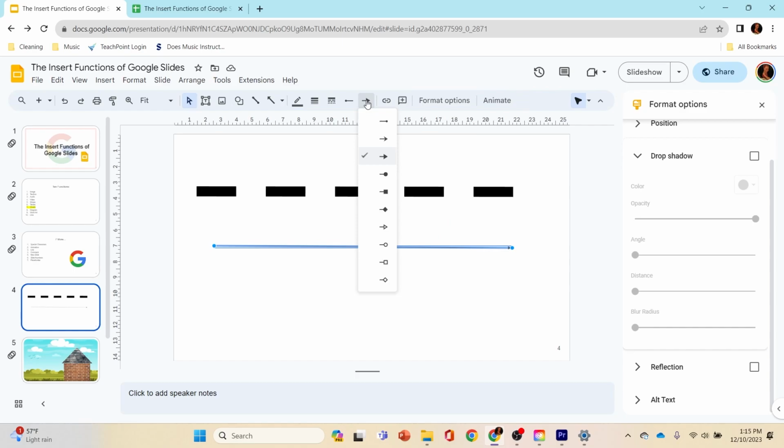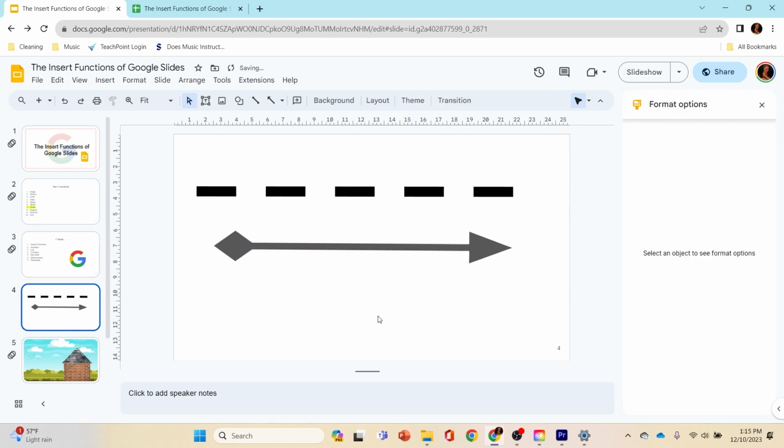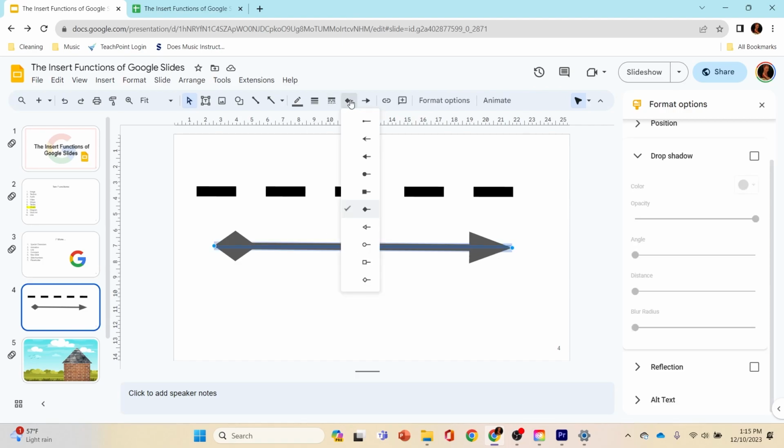you can change the points by clicking on how you want your line to start and how you want your line to end right here. So if I click on this here and then click on that, then it's given me a different end and a different beginning and a different end. Let me see if I can make this a bit larger for you so that you can see what it is that I did. When you change the weight, you can see that I put a different end and a different beginning and a different end on these points. Just so you know that you can do that if you have to create some kind of a map or something.